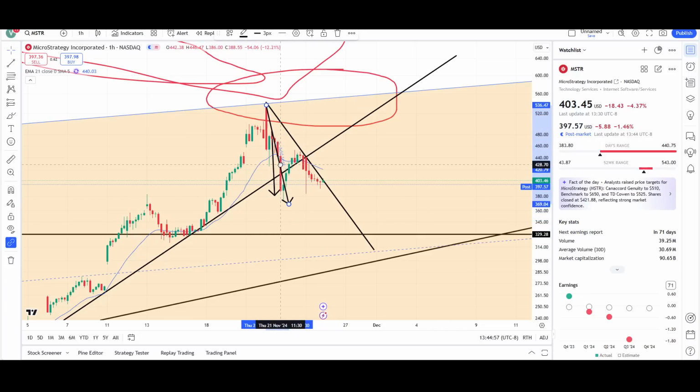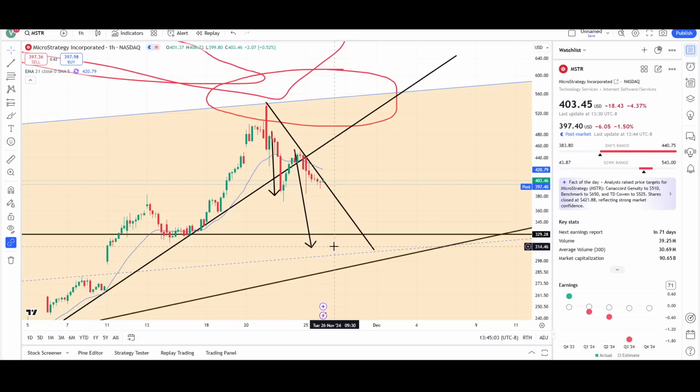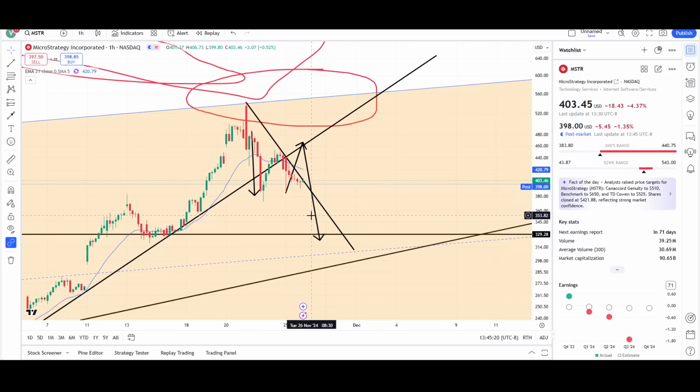So that tells me that the first two legs are just one large leg now on a higher time frame. So that's one leg down right here. This is the second leg, and that's targeting the 313 level. However, this correction to the upside may not be over. Sometimes we do get two legs back. So sometimes we could get something like this, and maybe then we get another drop lower, something like that. Either way, it looks like it's still targeting the lower 300 level.